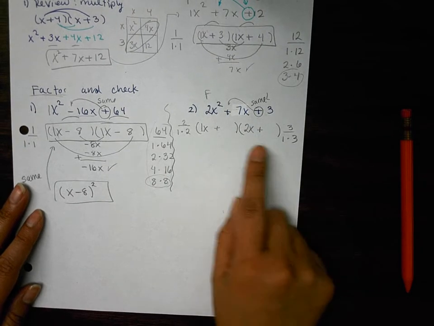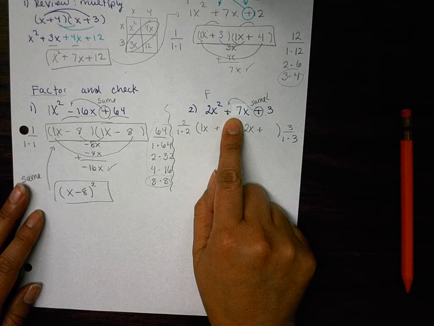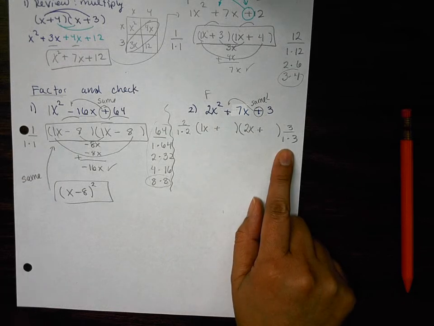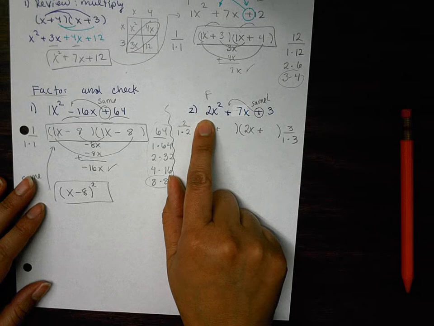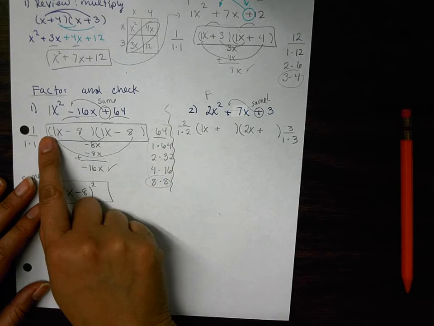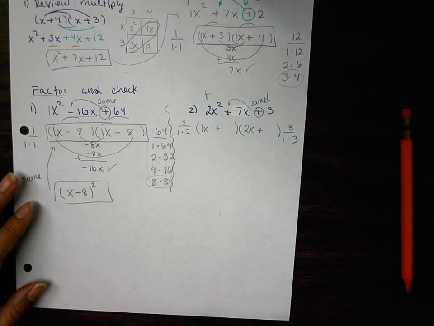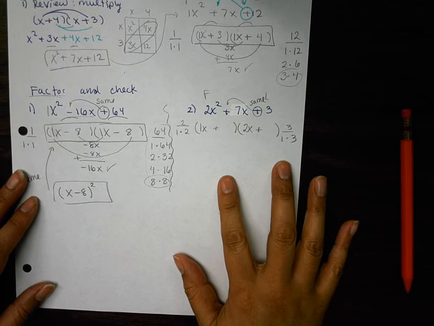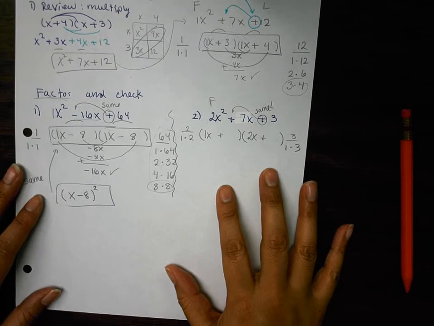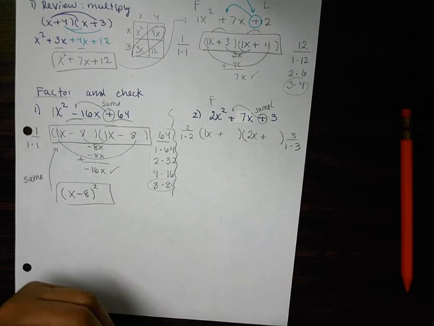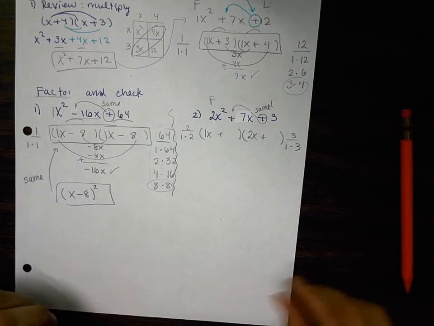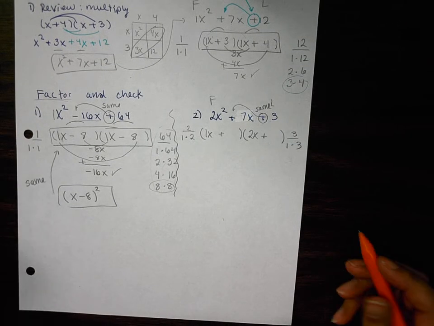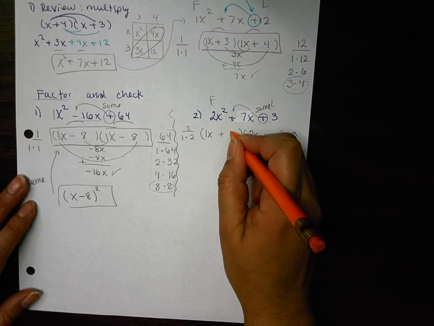Okay, now we have a problem here. The only factor we have here is 1 and 3. Is that going to add up to 7? Anybody know why this one we can't do that shortcut that Andrew gave you? Because the leading coefficient is not 1. It's only when the leading coefficient's 1 that you can do that little adding shortcut. Can you do that here? No. I will tell you this. It's going to take practice, and it will be kind of difficult, but the more you do, the better you will become at guessing. So you want to make sure that you get the practice.